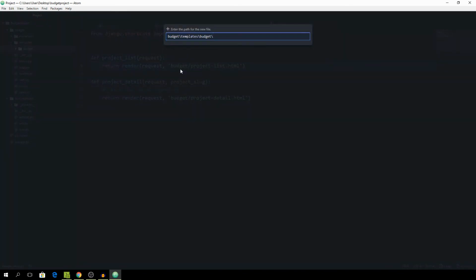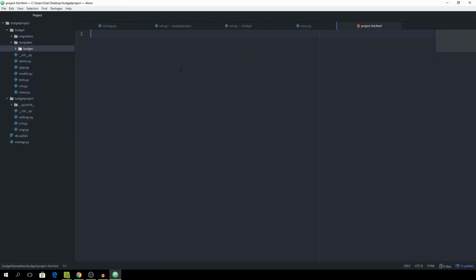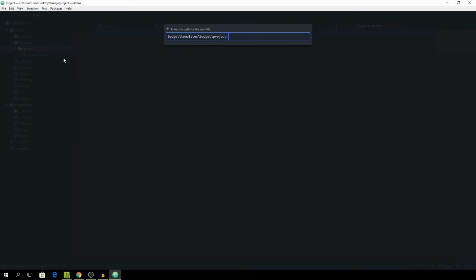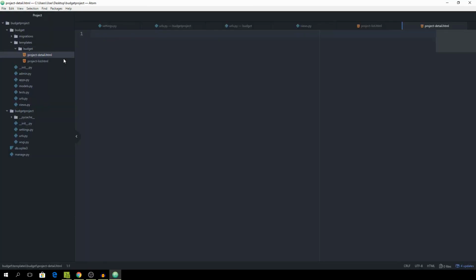And now inside of the budget folder, create a file called project_list.html, and another called project_detail.html. And let's just print out an h1. This is going to say project detail view, and for the other template we are going to say project list view.